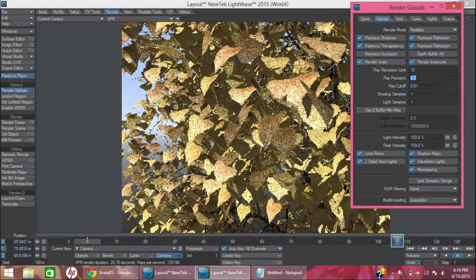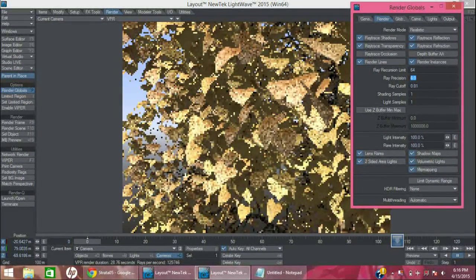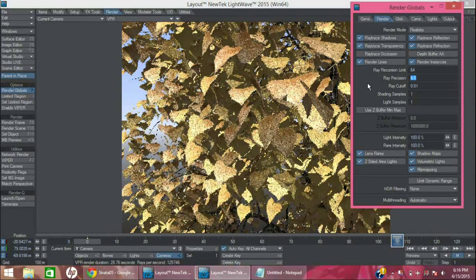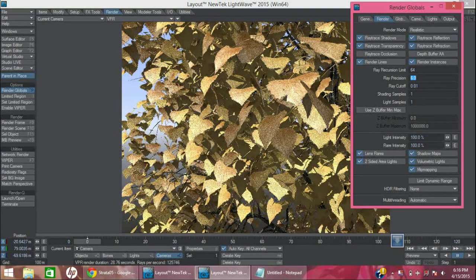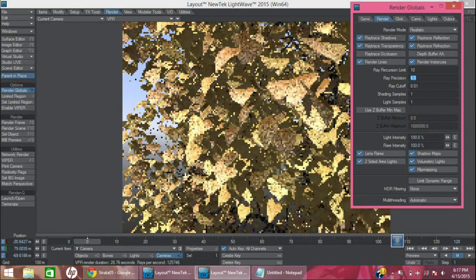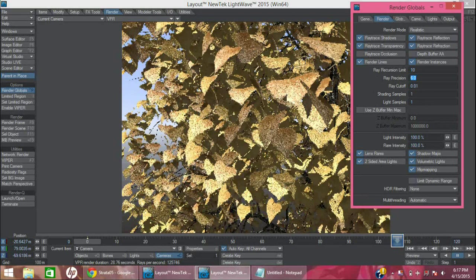You'd probably never notice them. 100 will probably, well, it only goes to 64. Okay, so for all practical purposes that's good enough. I'm going to leave it on 10 though. That's about where it really is not a problem.